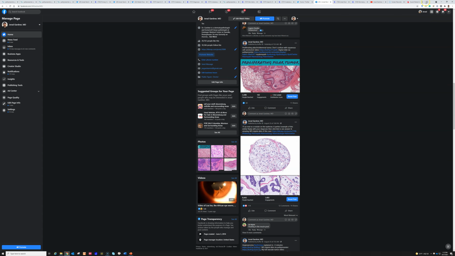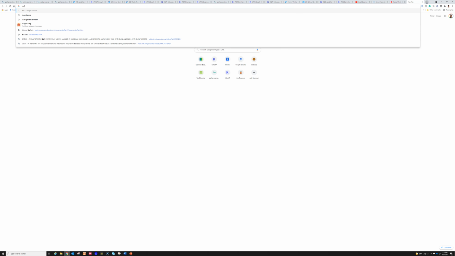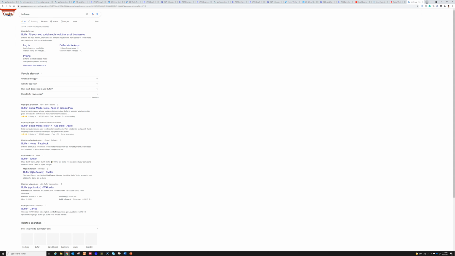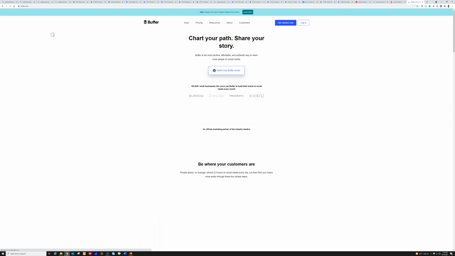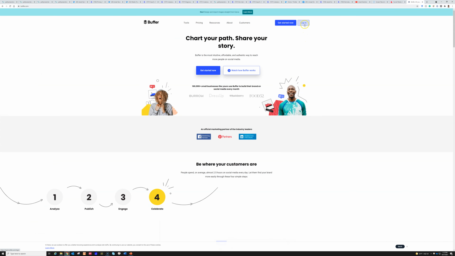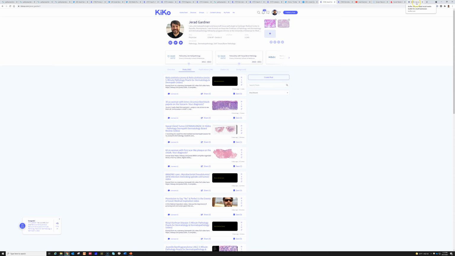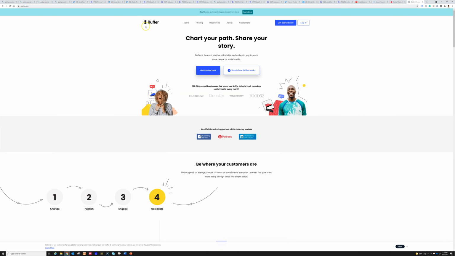I should have probably pulled that up. Actually, let me show you. Buffer app is what I like, but again, it's just because that's what I've been using. I guess I don't have the login. Well, in any case, I forgot this computer didn't have the saved login. So that's the app that I really like, but there are other ones like Hootsuite that let you do scheduled tweets, and I highly recommend those if you're going to do social media in any capacity for education. It saves an enormous amount of time, okay?